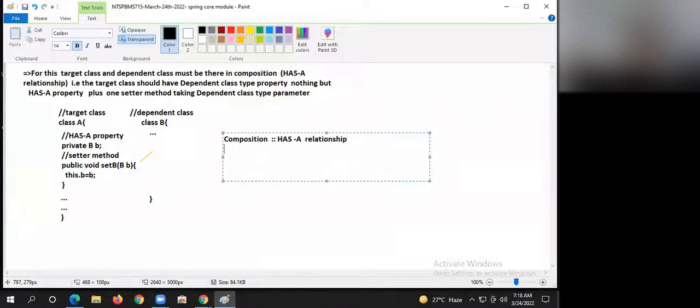Are you understanding my point? That's why A class has B class, A object has B object. That's the reason it is a has-a relationship. That is composition, guys. Next one, inheritance. Okay, is-a relationship.